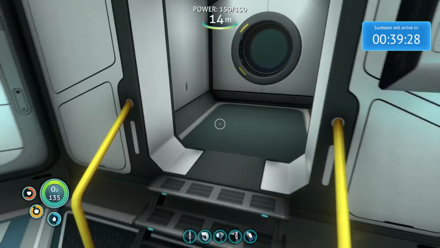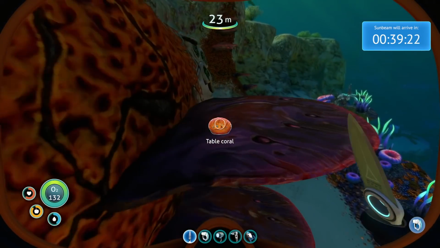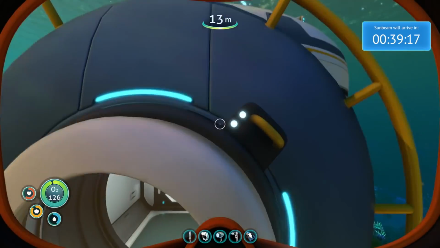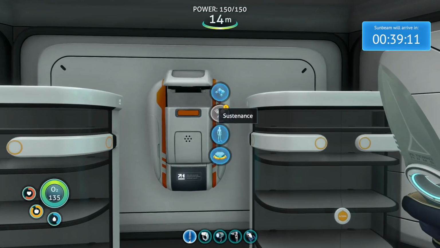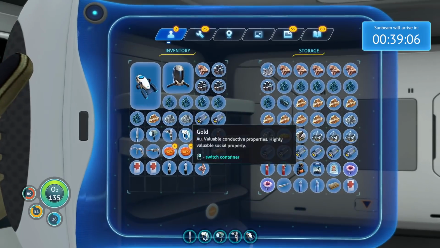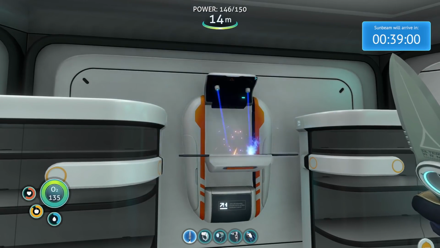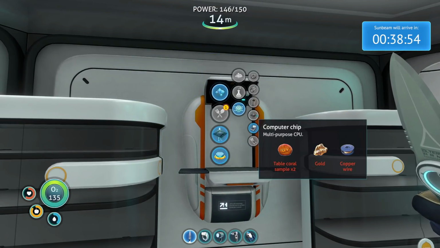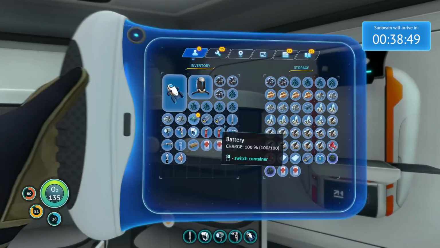Yeah. I'm going to make the modification station. Though, I don't think we'll have enough time in this episode to wait for the Sunbeam to arrive. So we've got to make a computer chip. Then let's see, we just need a diamond. Diamond should be right here.